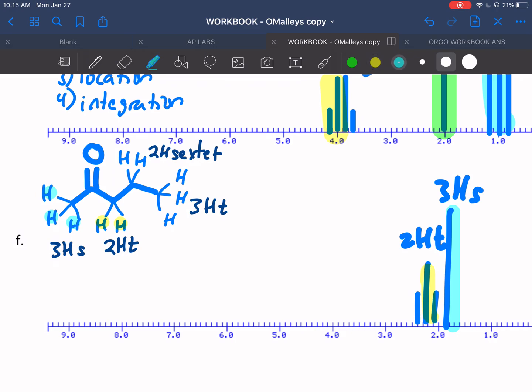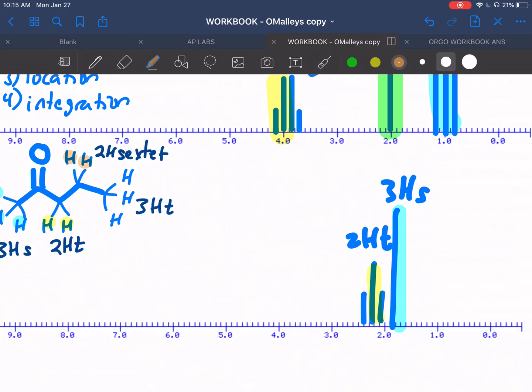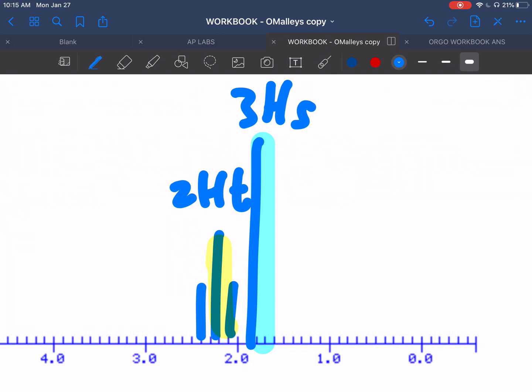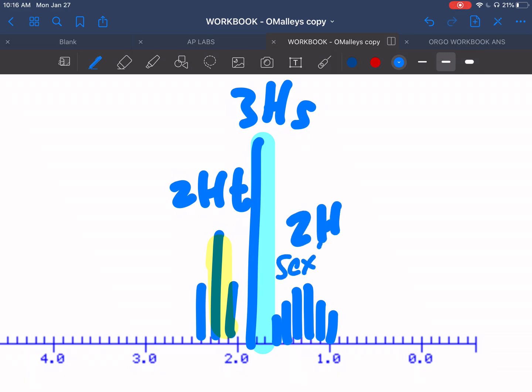And then we get to even less electron poor atoms. Now we're getting to the 2 hydrogen multiplet, or sextet in this case. That's going to be even less electron poor, probably in the 1s. Now to draw a sextet and make it worth 2 hydrogens, I want to have it integrate for the same as this, but it's split more than triplet, so it's going to be shorter. And since it's split into an even number, a sextet, you know it's always going to be a central pair of peaks surrounded by shouldering peaks in an even ratio, maybe something like that. Maybe that is what our sextet would be.